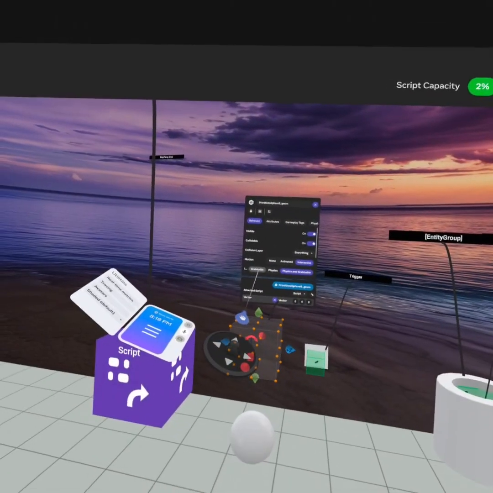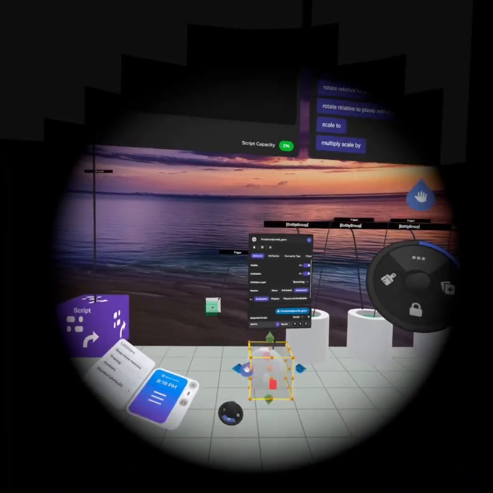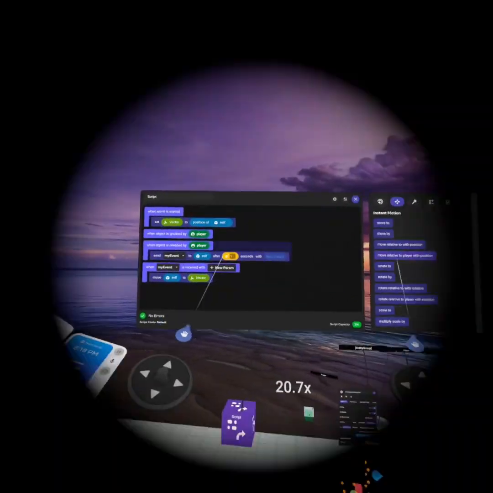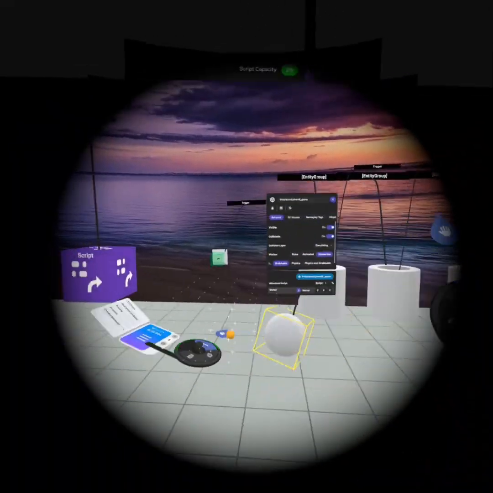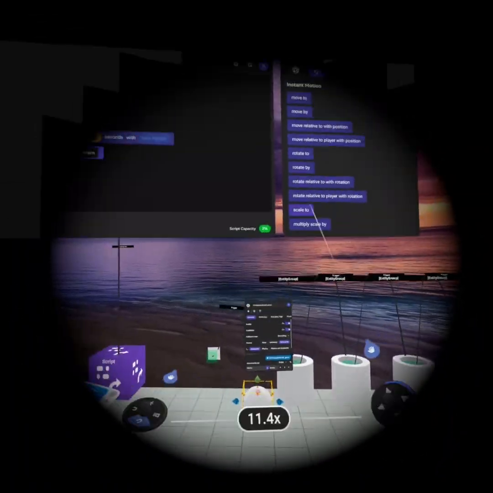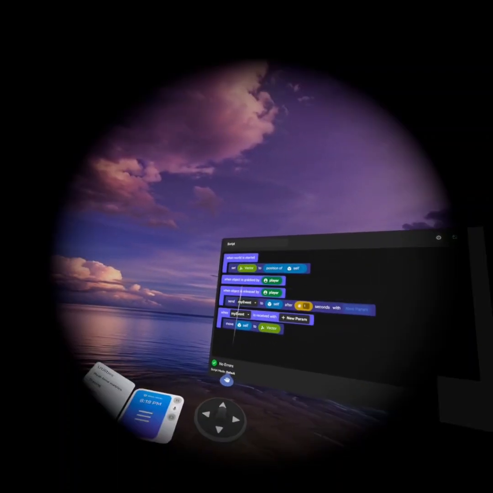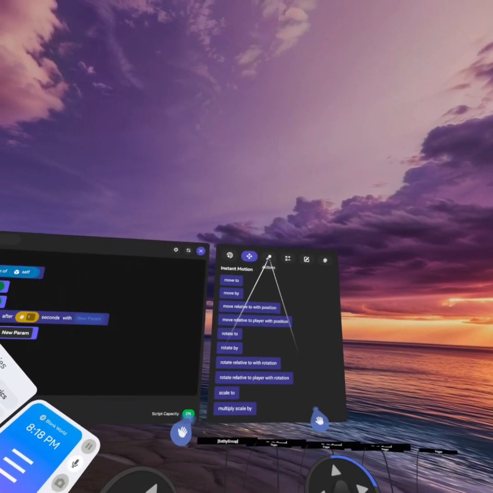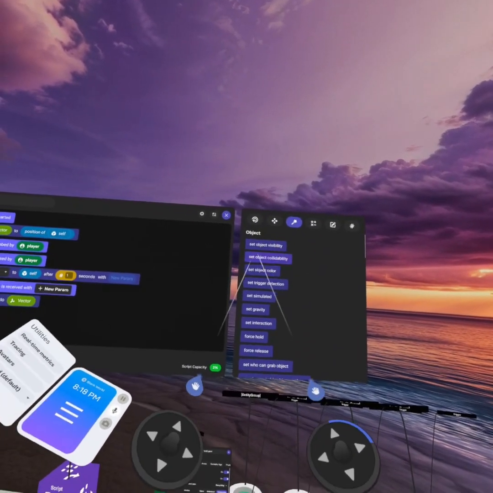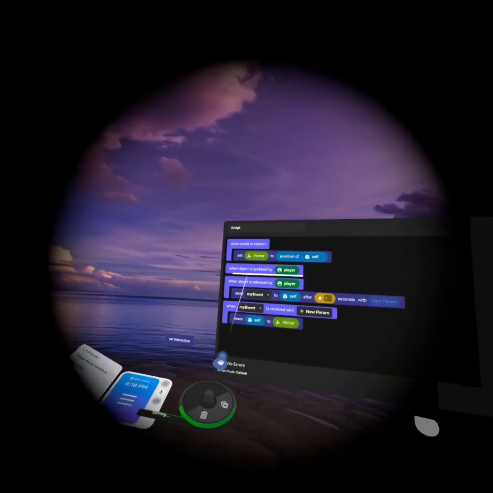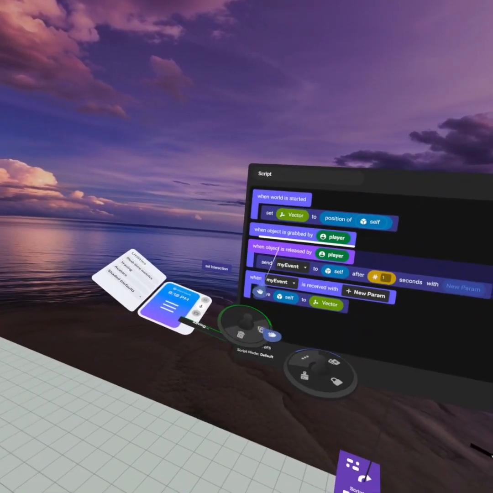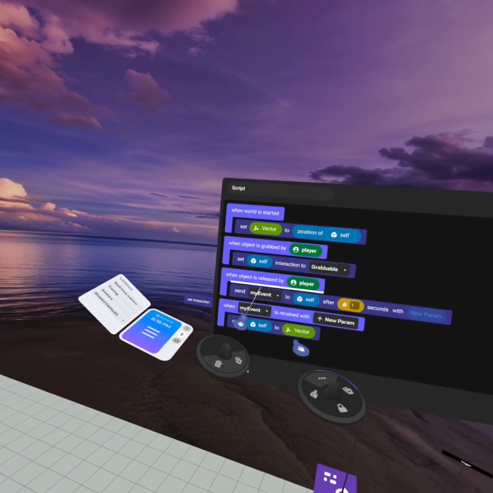In fact, now what you want to do is make the ball grabbable. The reason being is you don't want it rolling all over the world whenever the world starts. You want it grabbable. And then what we're going to do is when object's grabbed, go to actions, go to set interaction, drag that to when object is grabbed, and press this little copy button to place that there.